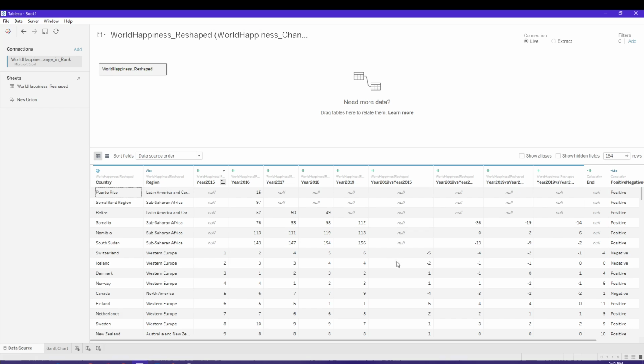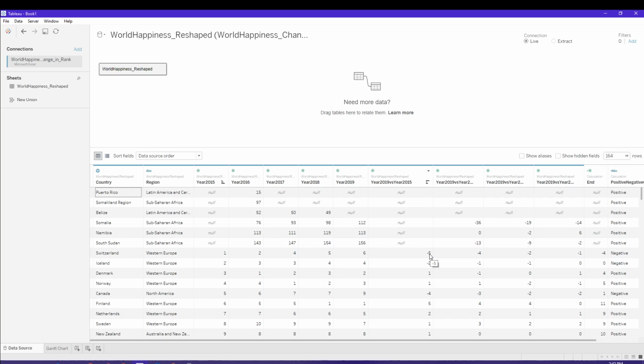In order to create a Gantt chart inside of Tableau, I need these additional columns, or at least one of these. And here what I'm calculating is the difference between 2019 versus 2015. So this -5 indicates that Switzerland was at first rank, their highest ranking. They were number 1, and they dropped to number 6. So they dropped by 5.